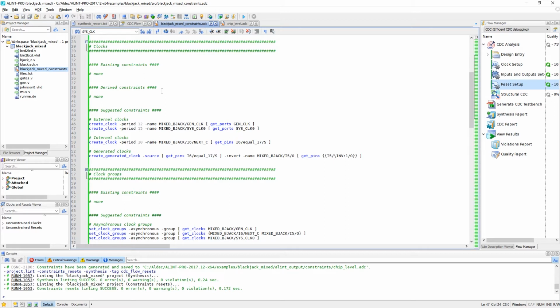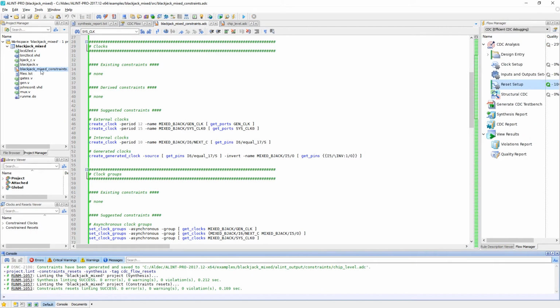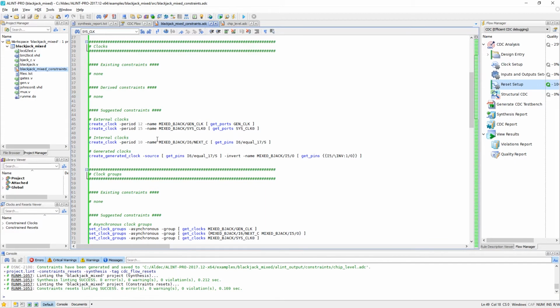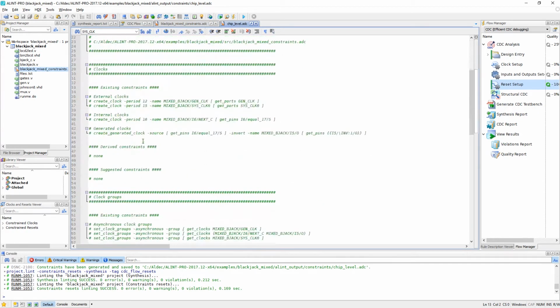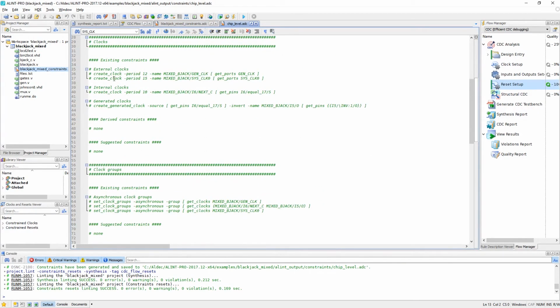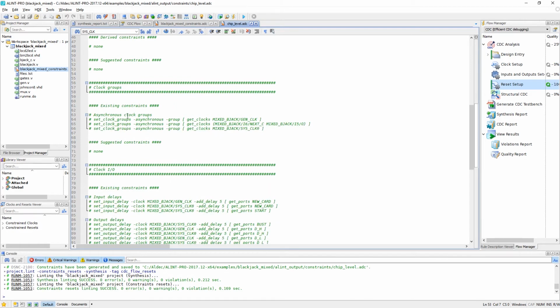Once I am done tweaking these commands as needed, I can go ahead and run my flow again to apply them, as they are now included within my project resources. This time, when the tool is looking to generate constraints, it will now see those already applied, and this information will be reflected in that previous output file. As we can see, we now only have existing constraints in this file, and there are no more suggested constraints. We can of course verify this in the synthesis report as well.